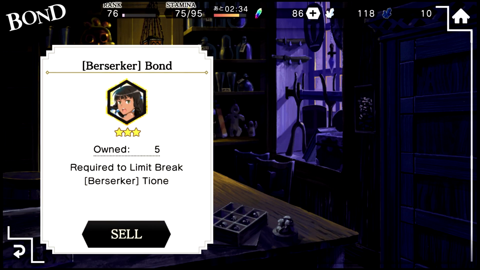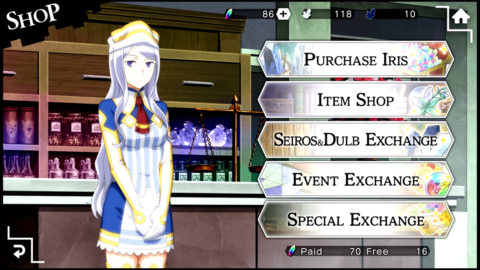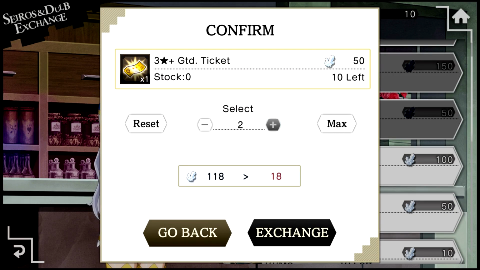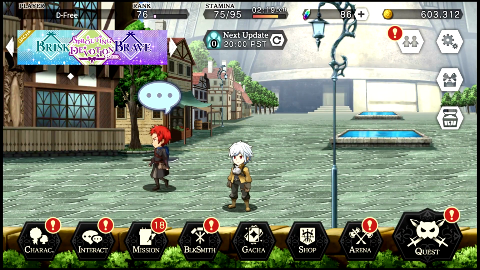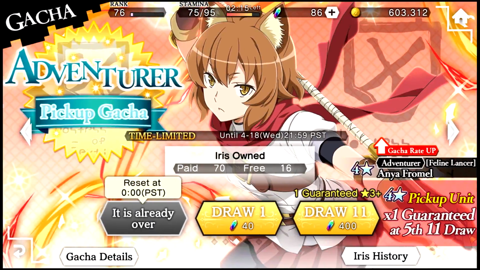And then we're going to do our first transaction in the shop for a 3-star ticket, I believe. And then we will go ahead and do a pull before we get out of here. So let's go ahead and pick up 2 of them. All right, and then I'm going to, from there, just make sure I pick up the 2-star tickets. But I wanted to make sure for the video we got at least a 3-star on these pulls.